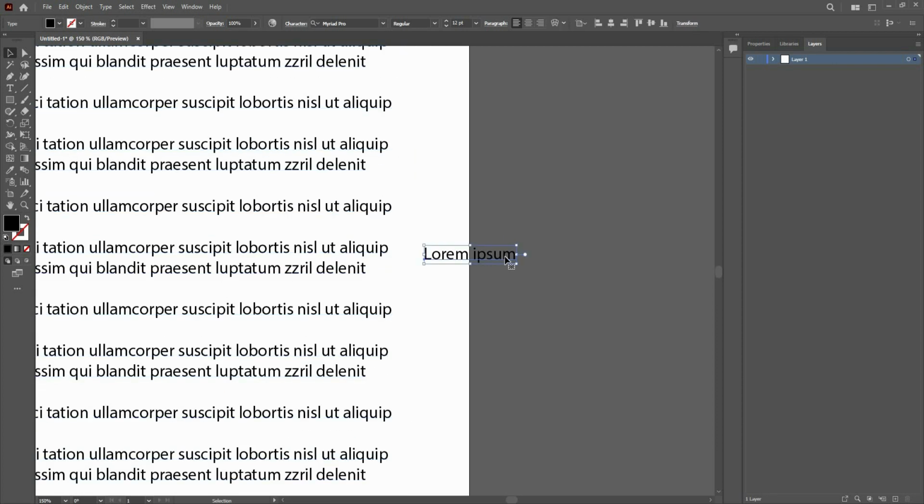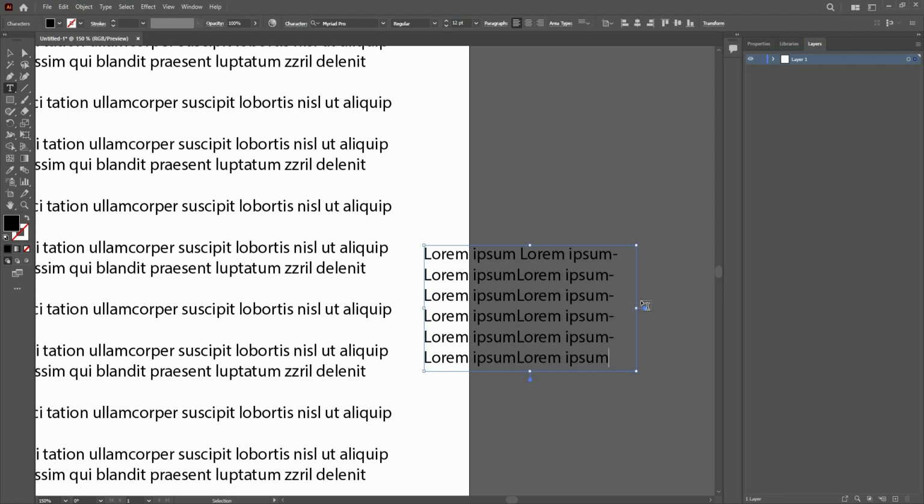You can also convert the point text to paragraph text by just double clicking on this, and this is now a paragraph text, and you can extend the shape of this paragraph. Say I'm going to copy this lorem ipsum, Control C, and Control V, and it will come within this particular shape.